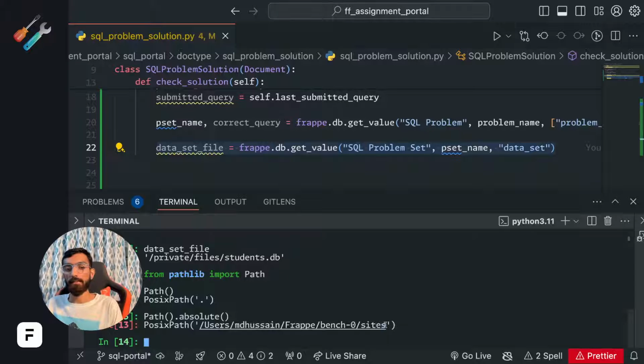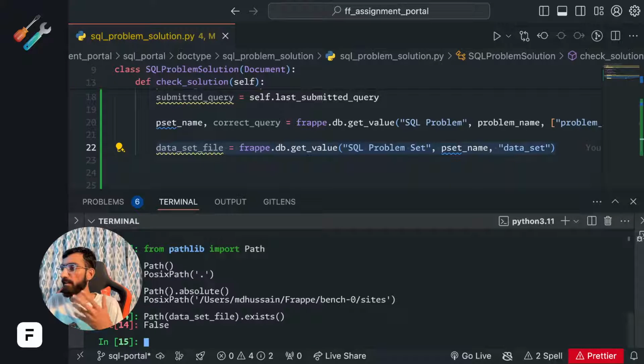See, it's inside the sites directory. And if you know, private these all are inside this particular sites directory, right? So if you try to open this file directly like this, data set file dot exists. Let's just check if it exists or not. It doesn't exist, right? Because that's not the correct path.